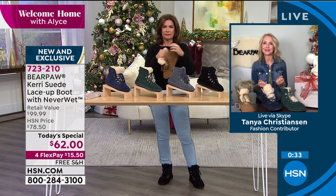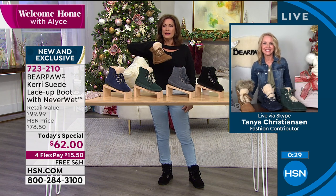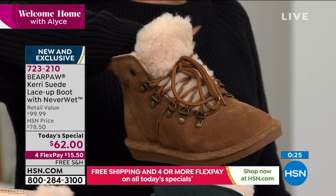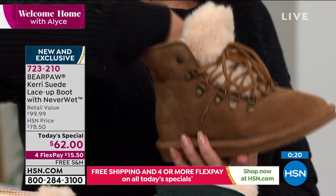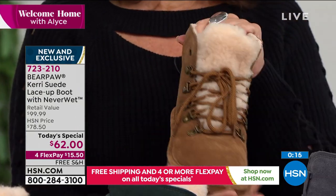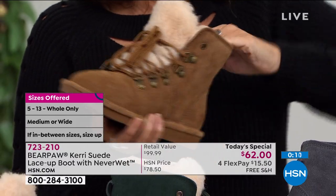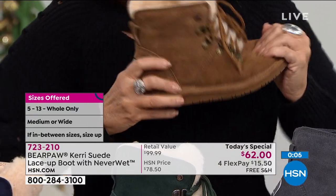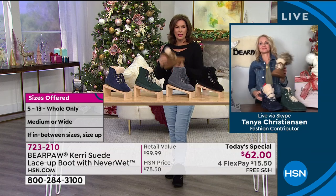If you already have our classic boot, you have to have this lace-up hiker-looking boot — it's the silhouette that's heavily trending right now. If you've ever bought a hiker boot, especially those ones with plastic rubber on them, that looks very masculine. This looks so stylish. It feels like a slipper and a boot combined — I'm calling it a sloot. Everything about it is comfy and cozy, but with that Neverwet technology you don't have to worry about going through any kind of weather whatsoever.